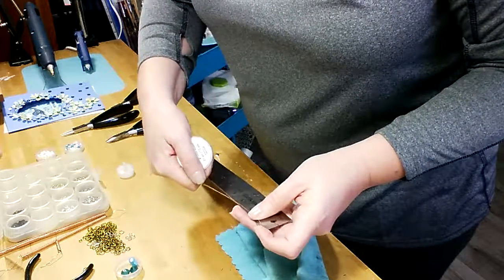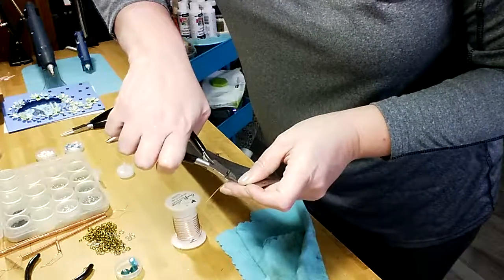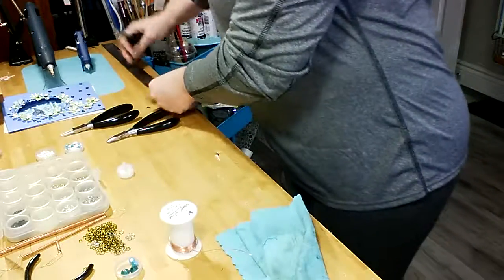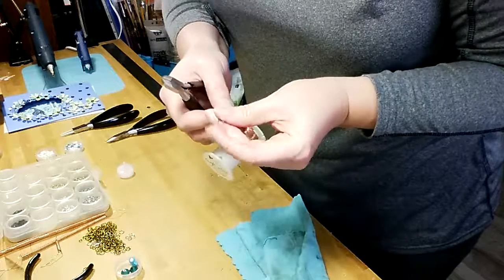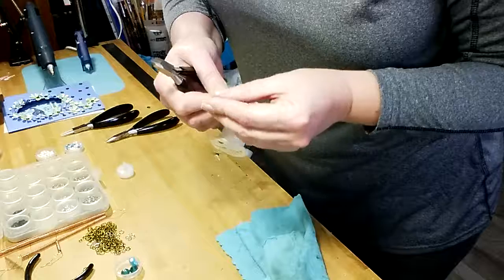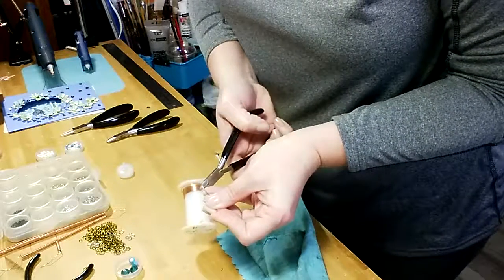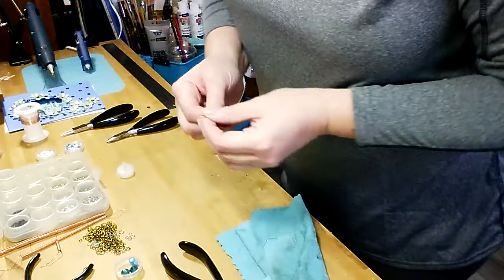I'm going to cut 2 inches, and I will do the first one on its own, and then the second one I will match up with it, and we'll do them together. And I have no idea if this video is going to be too long, or if I have to make one pair on its own and then put them together, or you know what I mean.